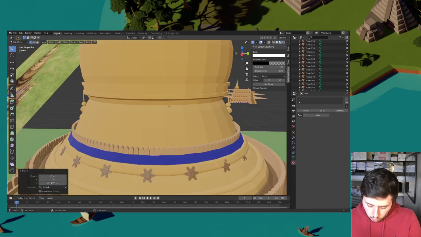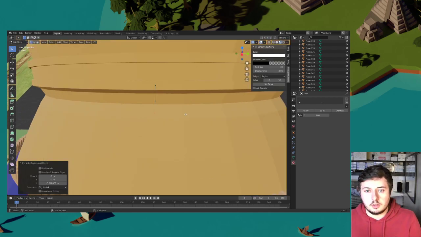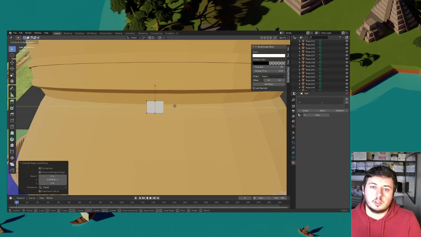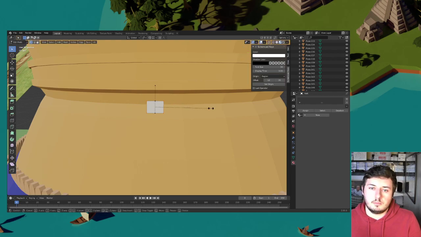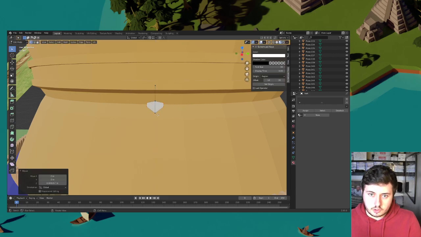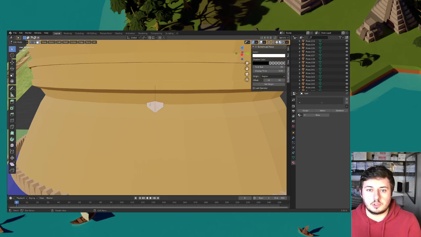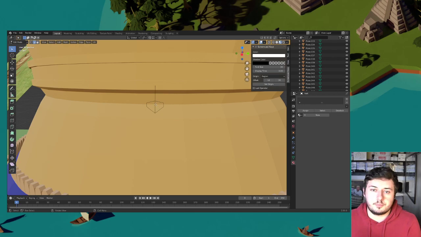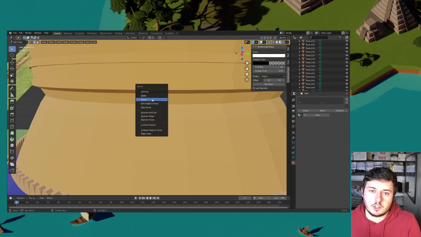So I'm going to do the awkward ones first. So we've got a shape that looks like... Try and get those about the same. Shape similar to that. And I'm just going to delete only faces. And we can delete this edge as well.